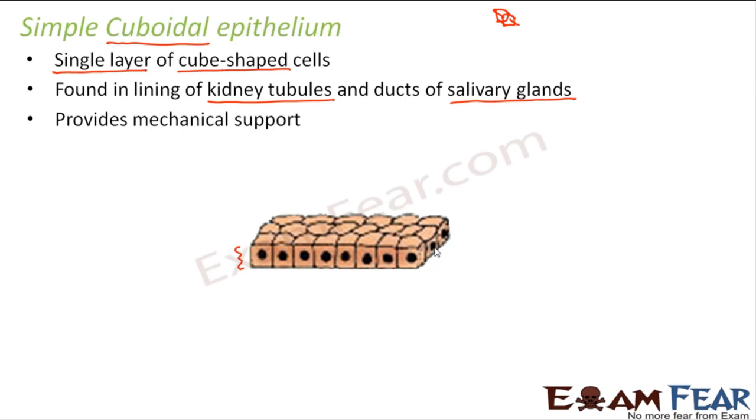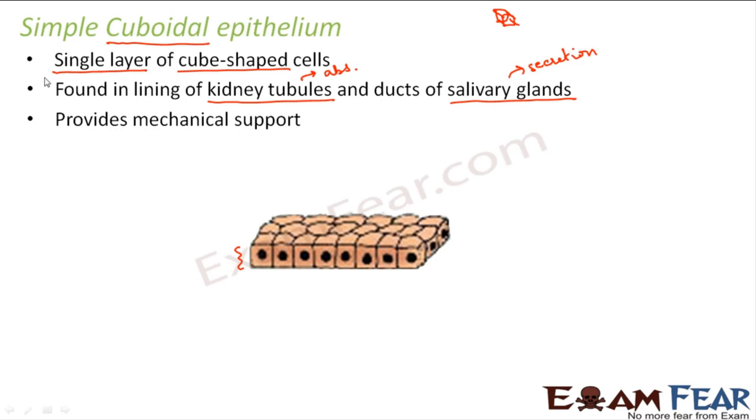And the reason is that this kind of epithelium helps in absorption as well as secretion. When I talk of secretion, I am talking about salivary glands, the glands which secrete saliva. So this epithelium is good for absorption, and it is also good for secretion. When I talk of absorption, you can think of kidney tubules, because kidney tubules help in absorption and transportation of substances which are filtered by the kidney. What is the purpose of the kidney? The kidney actually does filtration, right? It cleans out things. After filtration, whatever substances come out, the kidney tubules help in absorption of those substances. Since absorption and secretion are the two specialities of this kind of epithelium, that is why they are present in kidney tubules and salivary glands.